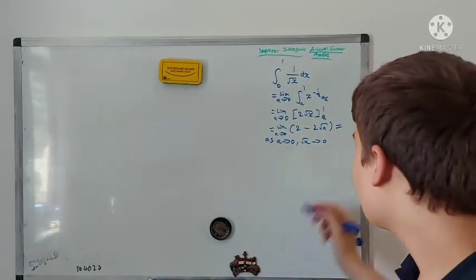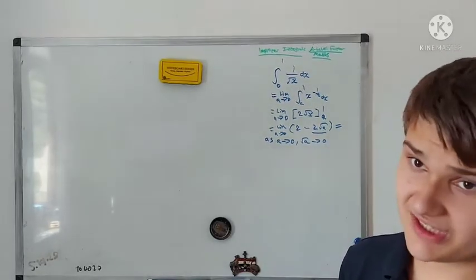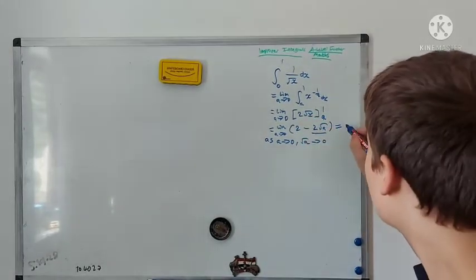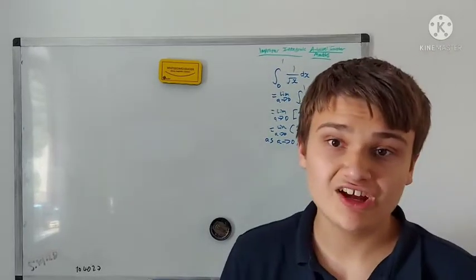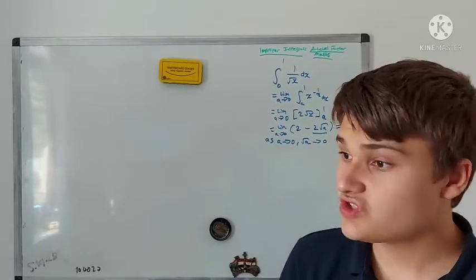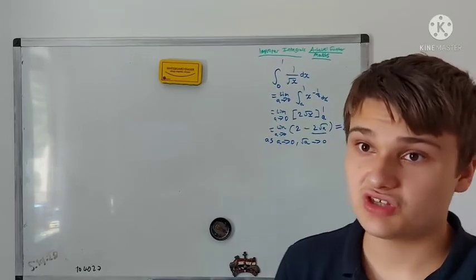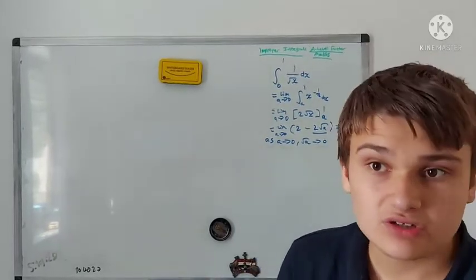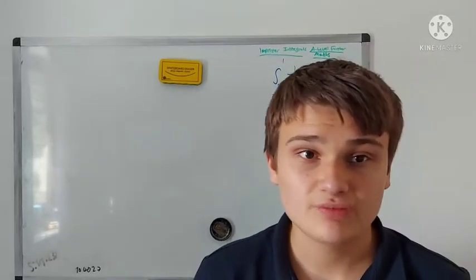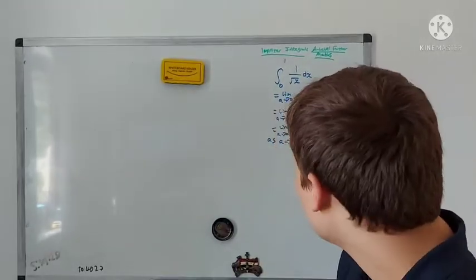So what we've got is this bit tending to 0. So I am ending up with just 2. So this integral is actually defined. You can define this one, which is funny because you still have to use limits in order to do it, because you can't take the square root of 0, can you? So you use an improper integral, but it does come out as defined. So this is a bit of a weird one, but I thought I'd put it in here. Okay, that's how we can evaluate that integral.